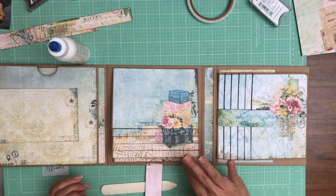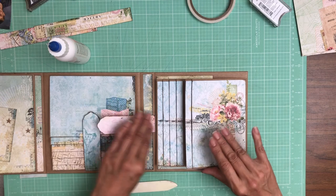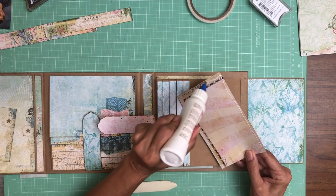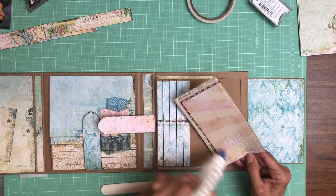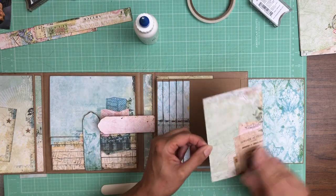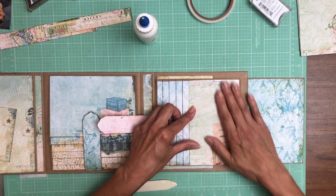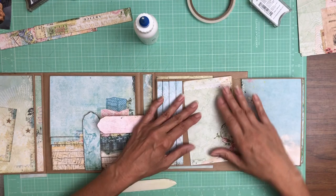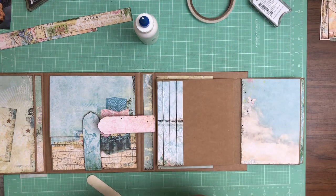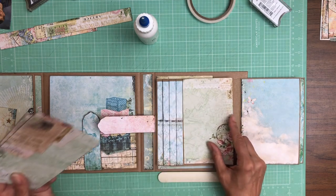There we go. So that is front and back of that waterfall. Now we'll do this side. Yeah, I think I've got everything inked and ready. These will go in no time. Check these real quick. 6, 6 3/8, that's right.